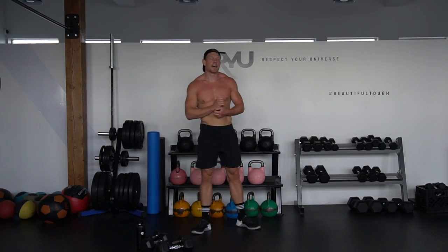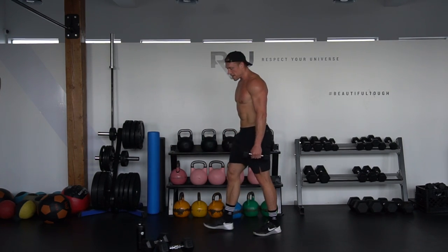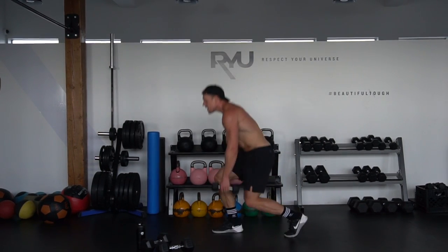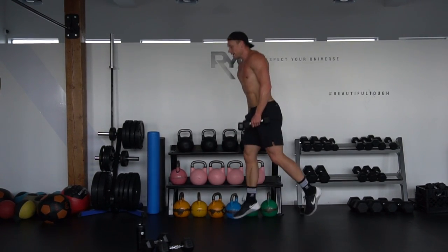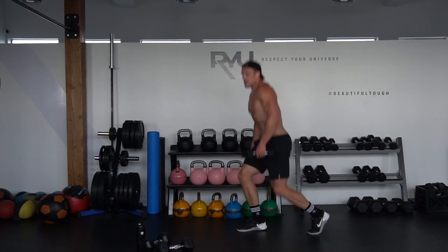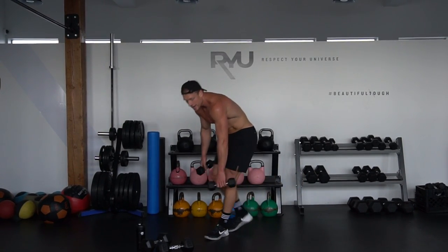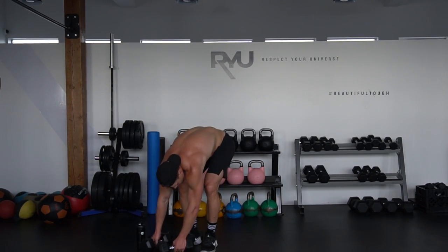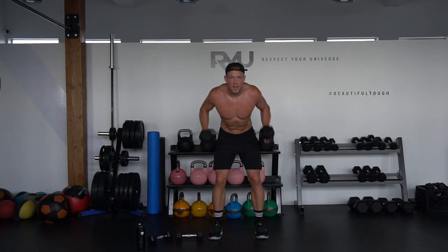Light dumbbells again. Come on. Right leg forward. There we go. Three, two, one. Bend over dumbbell row. This one is brutal. Come on. Two, one.